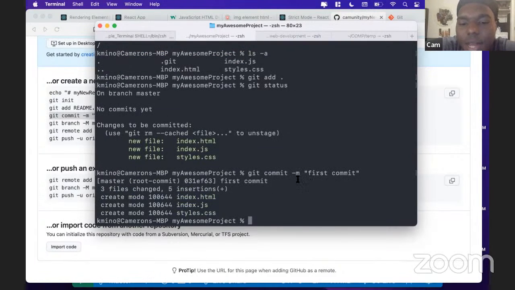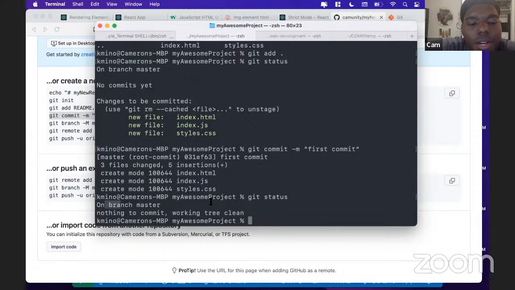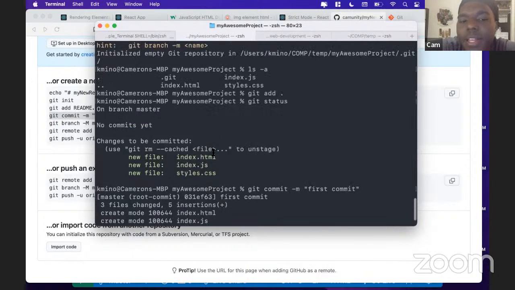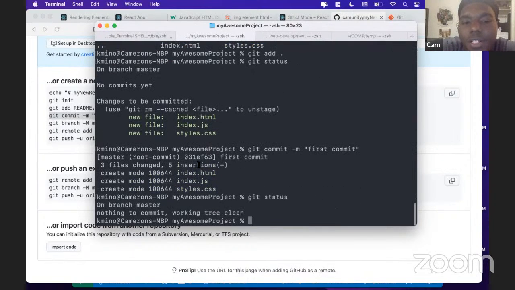So I added the files, I made this commit, and it says, okay, cool, first commit, 3 files changed, 5 insertions. It created a reference to all those 3 files. If I did a git status one more time, it shows on branch master, nothing to commit, working tree clean. Okay, so cool. I made this first commit, and you can use Git just like that on your local machine, making changes to the files. So clearly I made that first commit, and every time I might want to change something.